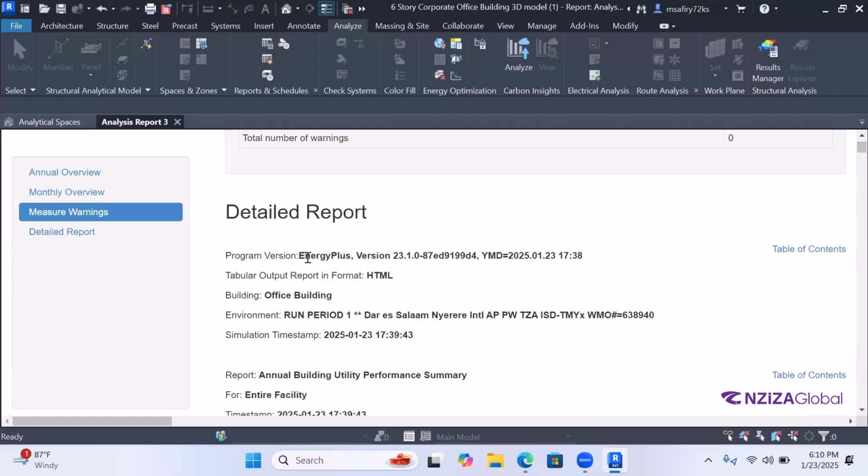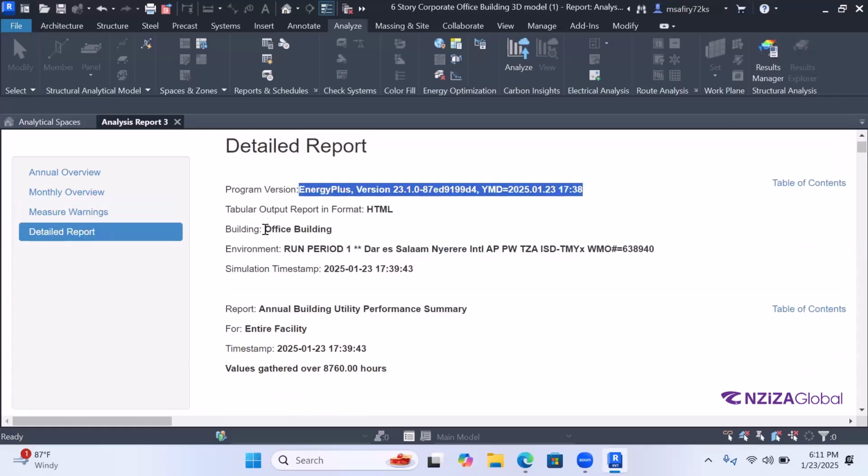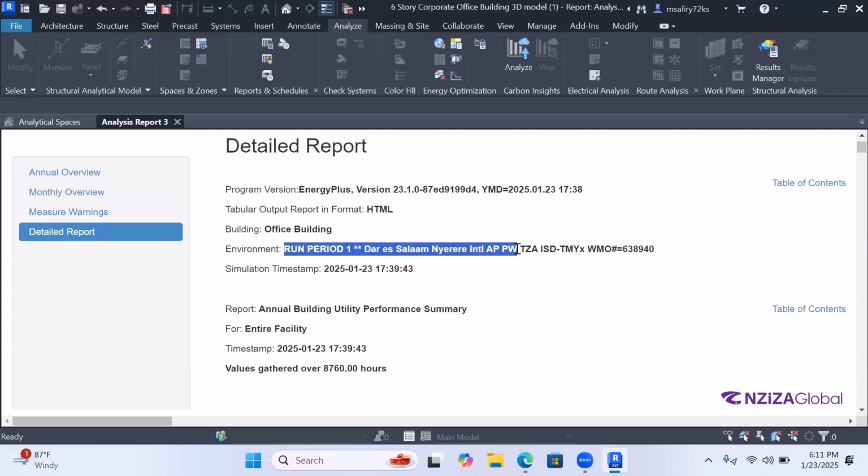The program name is EnergyPlus, which is usually used for our energy simulation and the heating load, cooling load analysis calculation. This is the version of the software used. We selected the office building. You can see here our location, and this is the weather data, weather station, the time of simulation here.